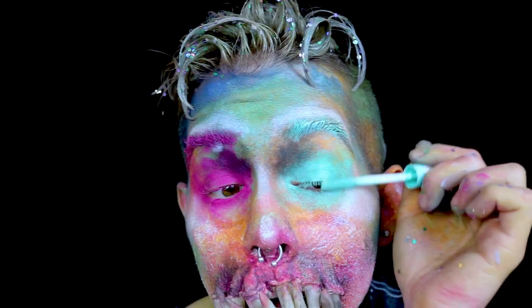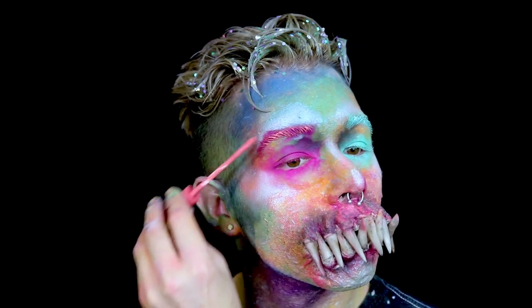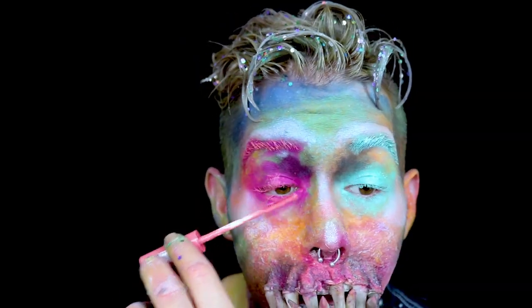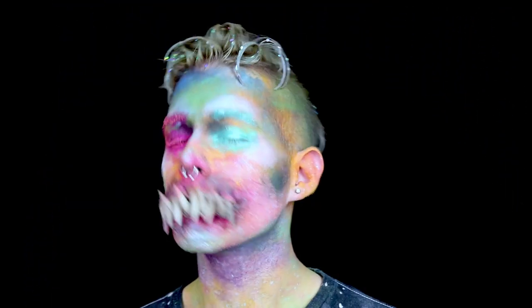And the finishing touches tying the brows to the lashes is I hit them with that same color mascara in Mint Julep and Coral Reef. And there you have it, a chromatic ghoul fit for whatever life might be chasing you with. Don't forget to check out the other segments in this tutorial to learn more.